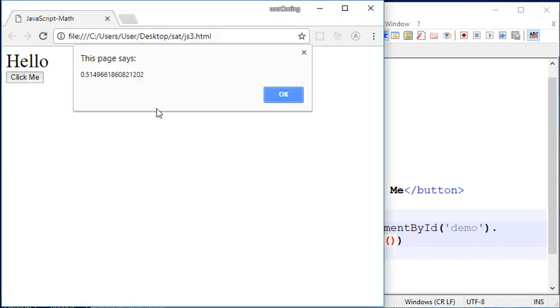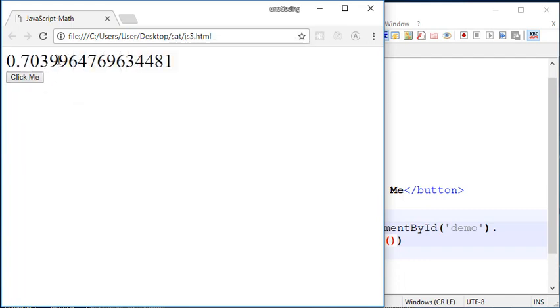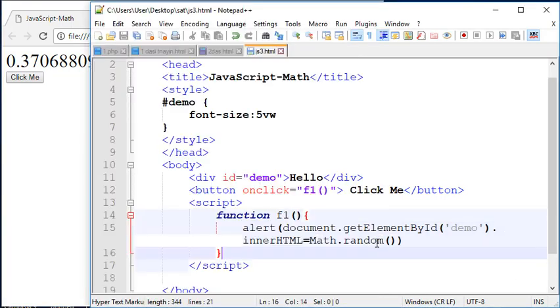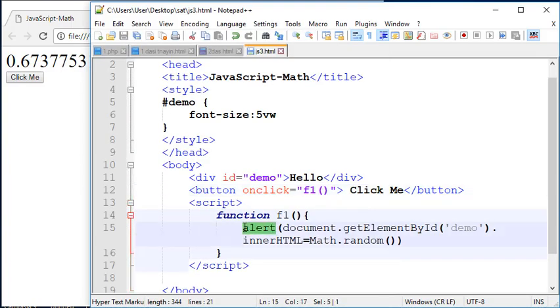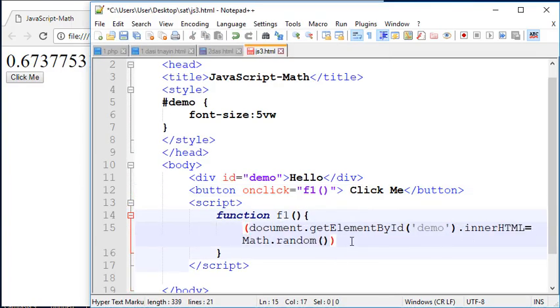Save, refresh, we click on click me and we get an alert box with some random numbers. It is in the 0 to 1 range. Every time that we refresh, it doesn't go higher than 1 or lower than 0. So this function is basically self-explanatory. It's just random numbers in the range of 0 to 1, and we can easily change the numbers from decimals to whole numbers, and then we can just easily get rid of alert just so we have it working a little bit better, just like this.